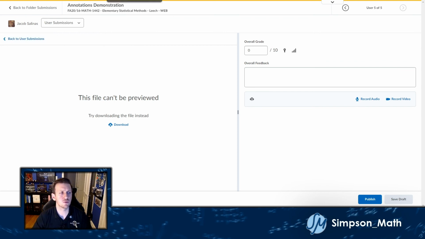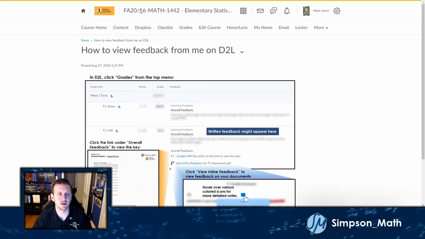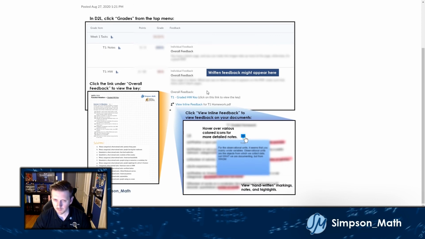All right, so what does all this look like? I've been doing these annotations. How do my students get their feedback? Well, when the student views their work, I'm not going to show you that. I'm going to impersonate the student in just a second, but I don't want to go to the grade book just so that grades don't pop up, because I'm having to access a past class.